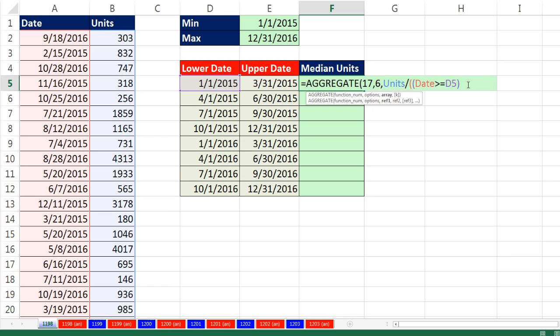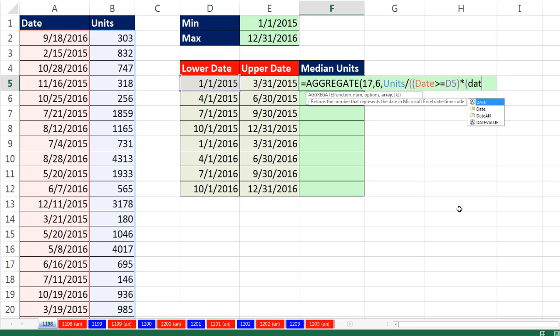Now we need to multiply, because anytime we get a true for the first condition and a true for a second condition, we'll get an overall true. And the way you do that is multiply. That's called a Boolean operator. It is AND criteria, or an AND logical test. Only when we get two trues will it dump a true into our formula.